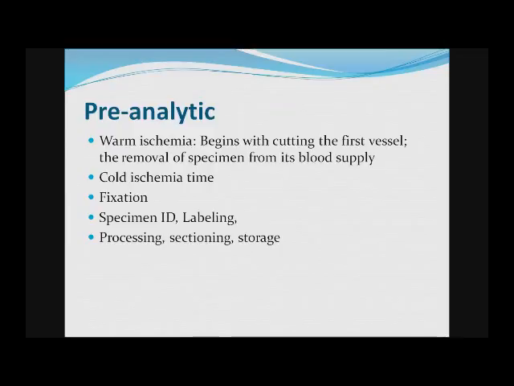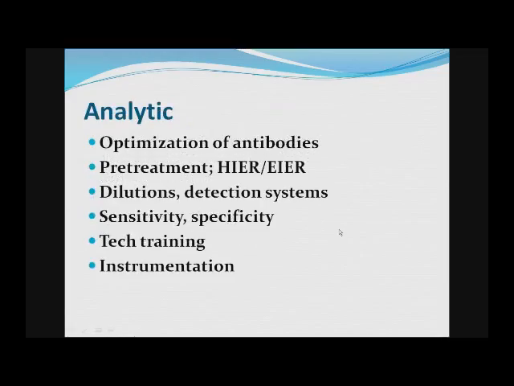Another thing is the cold ischemia. For breast specimens and certain specimens, we do document the cold ischemia time. And if you're going to report out estrogen and progesterone receptors, this is very, very critical. We have to look at fixation, and this is pre-analytic: your specimen ID, your labeling, your processing, your sectioning, and your storage of the specimen. How you store that is very important.